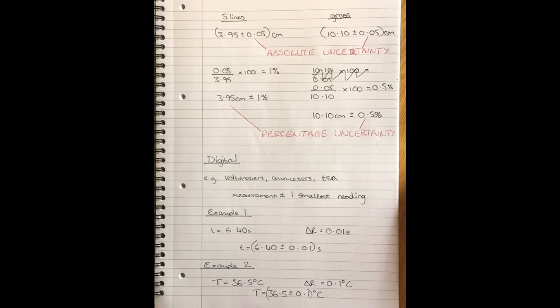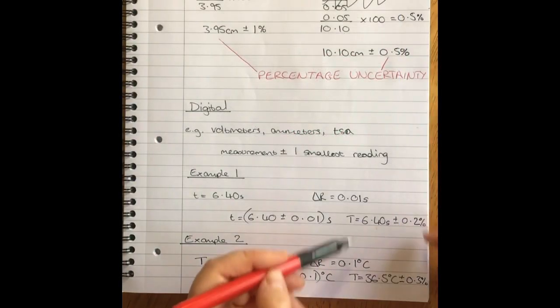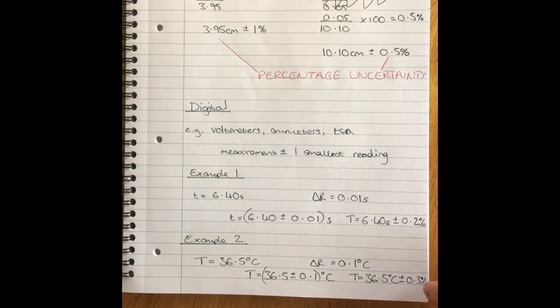What I'd like you to do now is pause this video and calculate the percentage uncertainties and just pop them next to it right here, just for a bit of practice. See you in a moment. How did you get on? Here's what I got for my percentages: uncertainty divided by the measurement times by 100, one significant figure for my uncertainties.